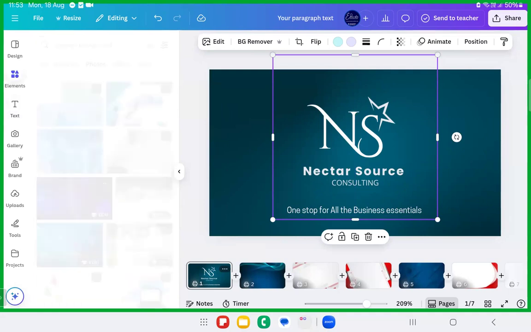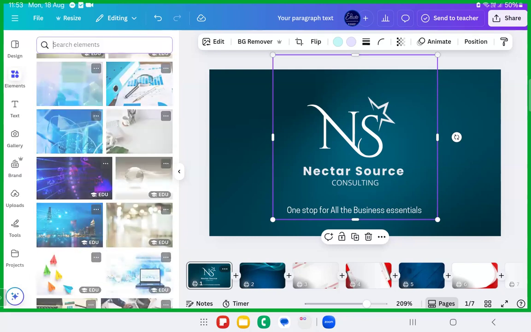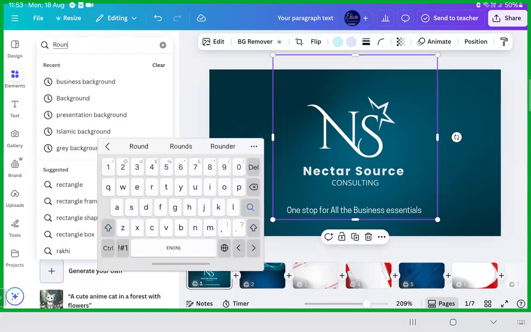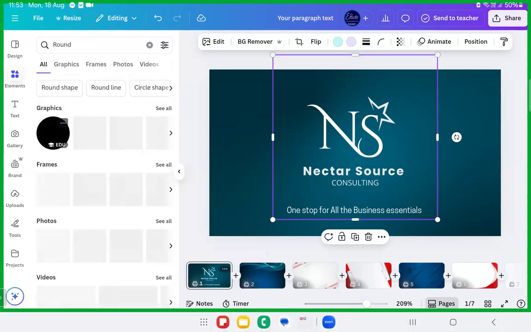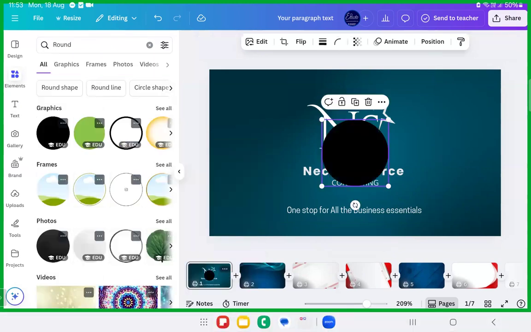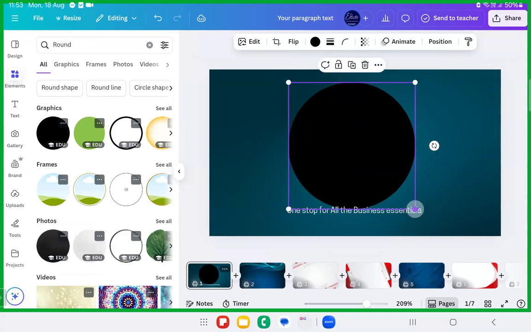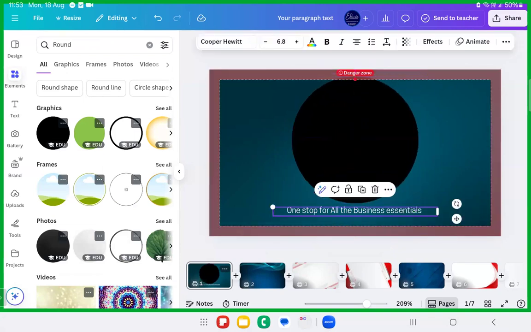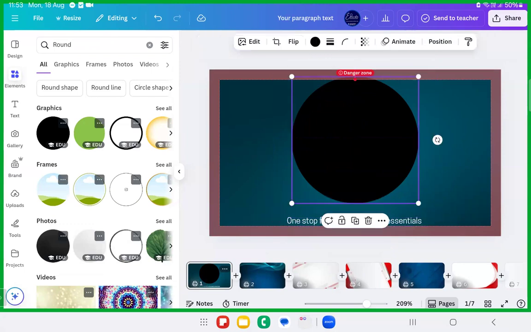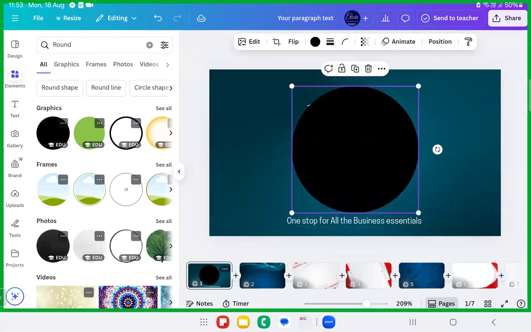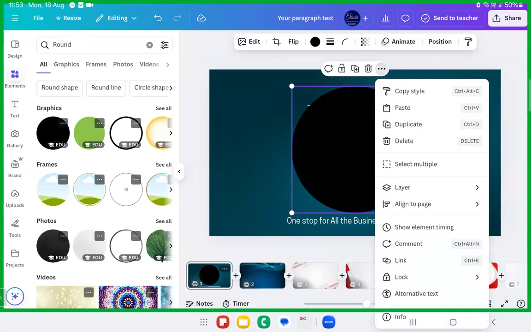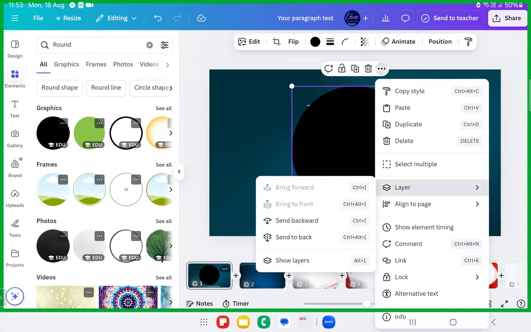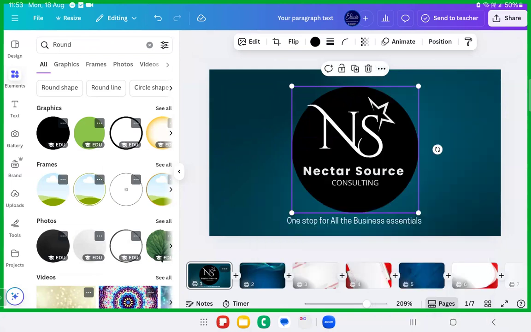You can even apply something like a round badge for this. You can go ahead with so many beautiful stuffs. Okay, round badge. Here you have a black badge. You can go ahead with this black badge. You can apply it in, and see here there's a danger zone. Have you seen that? When does it come? When you show the margins and rulers. You have to make sure that you cannot place your design above it or below it, outside the case and backward. Something like this.